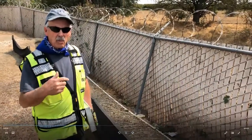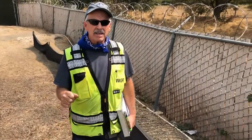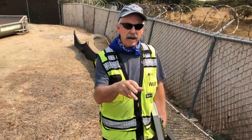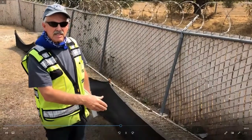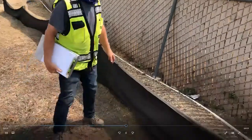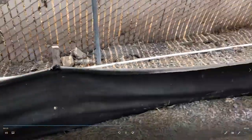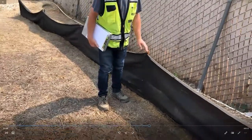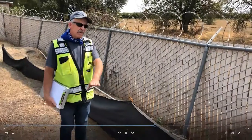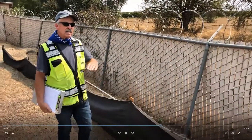If it's not keyed in and it's above ground, it's not going to be effective. Most people use fiber roll because they think it's inexpensive. It's exactly the same amount of labor to install fiber roll as silt fence if you key it in. Fiber roll at Home Depot is about $42 for 25 feet; silt fence is $32 for 100 feet. So the reason to prefer silt fence is that it's a better bang for your buck — with silt fence you get three feet of coverage versus about five inches of keyed-in fiber roll.